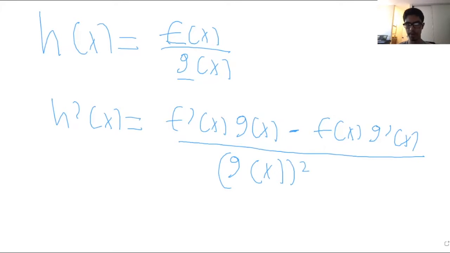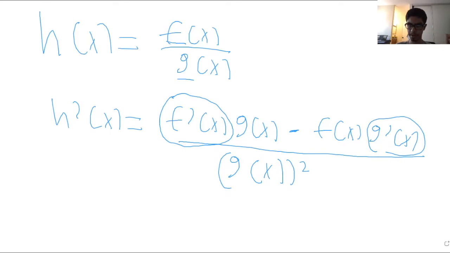Okay, kind of a lot going on here, but first things you can consider is that we have f prime of x on the left, and then hopefully you guys can see that. So f prime of x on the left, and then g prime of x on the right. So basically we have the derivative of one function on one side and the derivative of one function on the other side. Again, if you watch my previous video, that's kind of similar to the product rule. But keep in mind that again, one function's derivative is on one side, and then one function's derivative is on another side. They're not together.